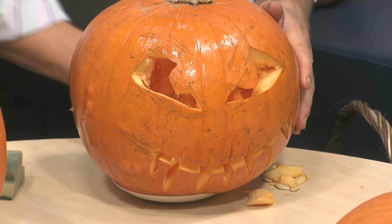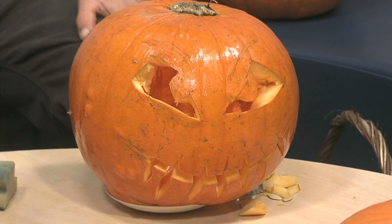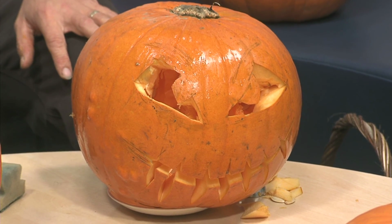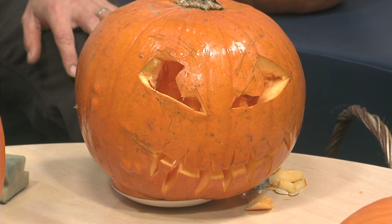Get rid of that waste. I think that fits. Does that fit? Just there, like that. And do you need a special kind of knife? Here you've got quite an ordinary knife. Yeah, just a normal kitchen knife. I've used an ice cream scoop to get the stuff out.